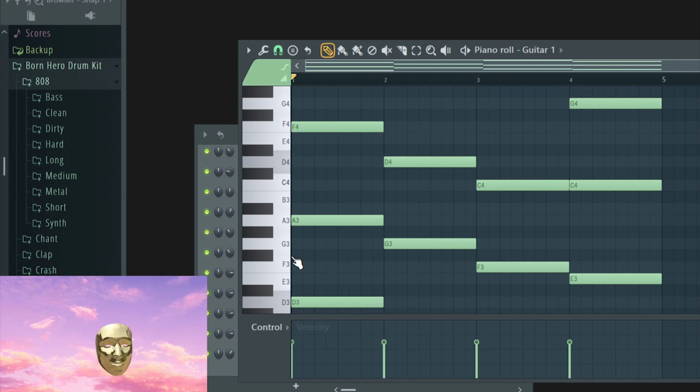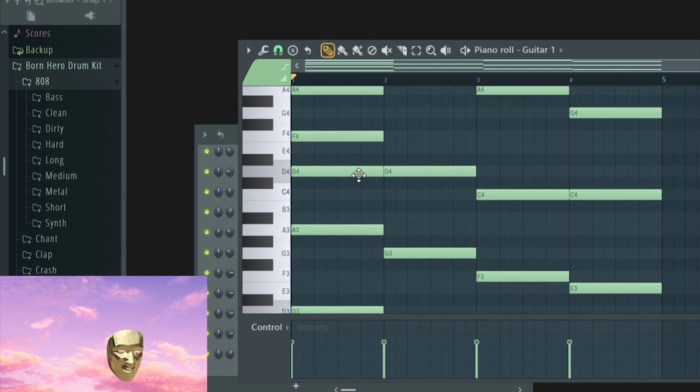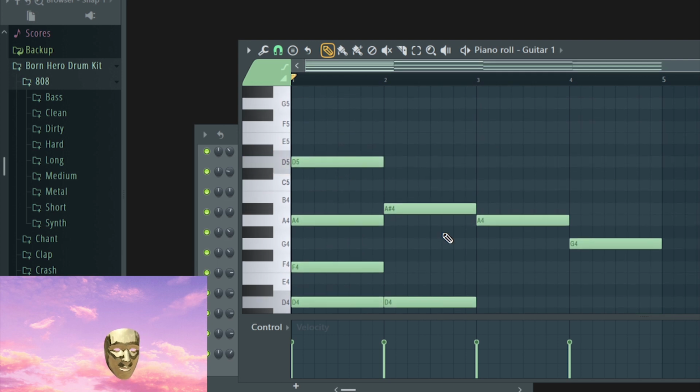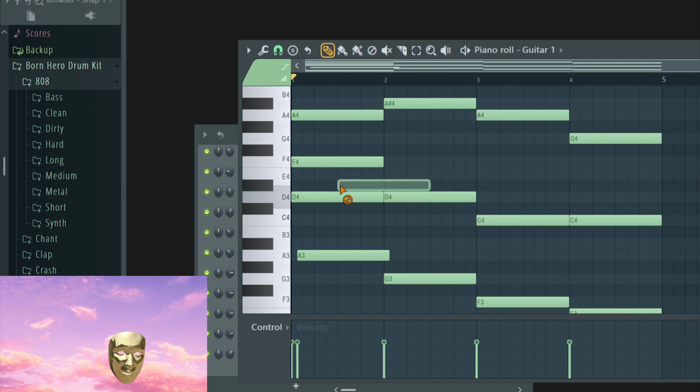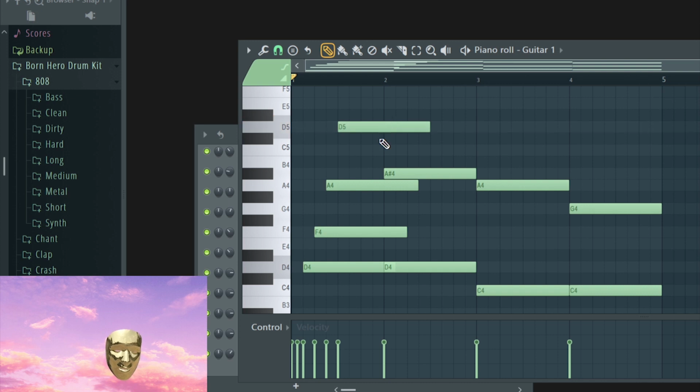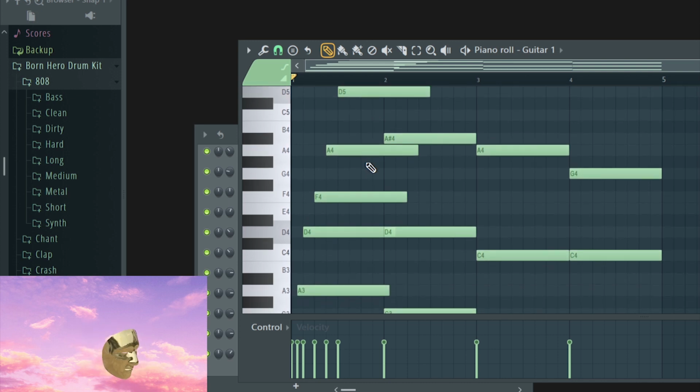So let's think about strumming an open chord. The notes realistically would probably look like this. If we're doing a D major or D minor, we'd go to A, the 5th, and then we'd have another D right here. Then we'd have the F, then the A again, and then probably another D again. So that's six strings, and that's what a natural open chord would sound like. Keep that in mind when you're writing your chords, and try to be more natural to the guitar.